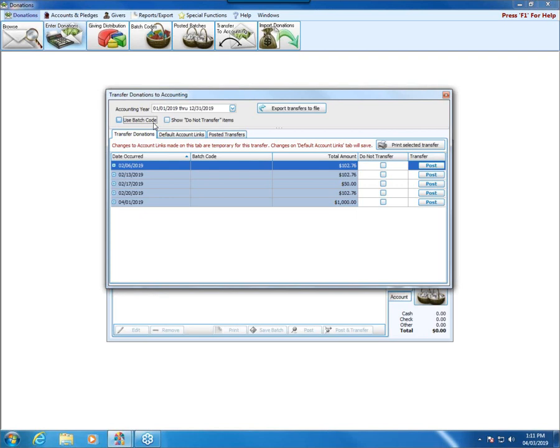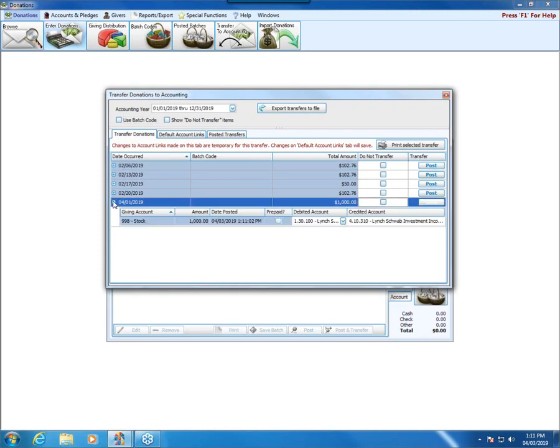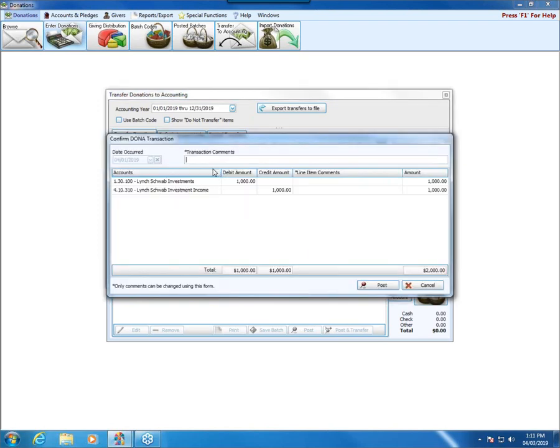It brings up the screen showing what we've entered and what needs to be transferred to accounting. We have some other dates sitting there, but if we look here, our last item for 4/1, that's the $1,000 we just posted for stock. So the comments you enter in donations do not carry over to accounting. So if we wanted to have comments carry over when we transfer it, we can add those on this last screen. Whoops, 5 shares. I'll put my S there.